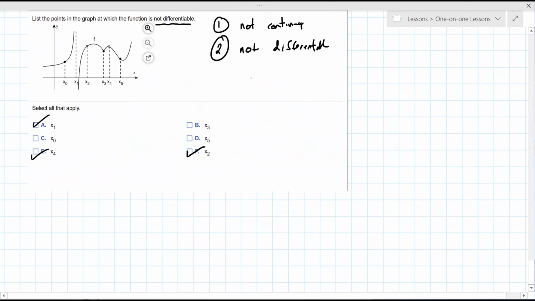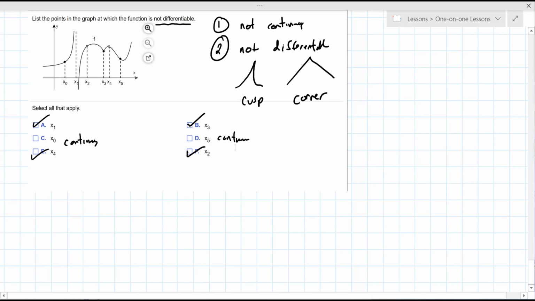Now, the second thing you're looking for is where it's not differentiable, which is more sophisticated. There are two things you're looking for. One is something like that, and the other is a corner. I think this is called a cusp, and then a corner is something like that. Okay. So at x3, it's also problematic. At x0, it's continuous, and same thing at x5, it's also continuous. So that's why it's okay.